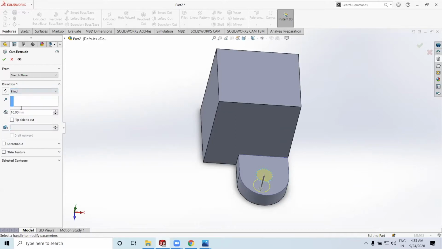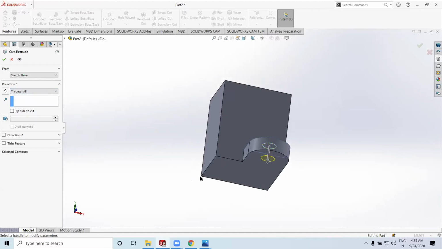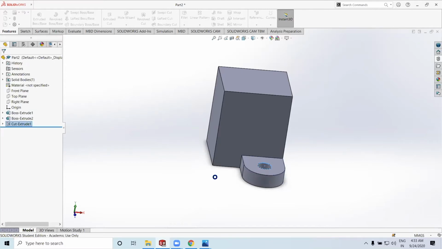So if I need to make a cut of, say, 5 millimeters, that's what happens. If I need to make a cut of, say, 8 millimeters, that's what happens. But for us right now, the applicable one is through all. What through all does is it will just go beyond the surface. So yeah, we do that now.